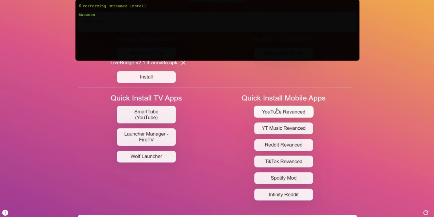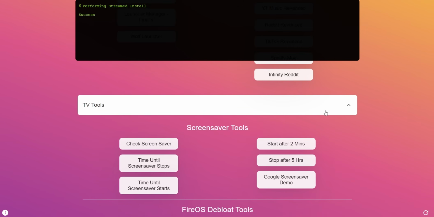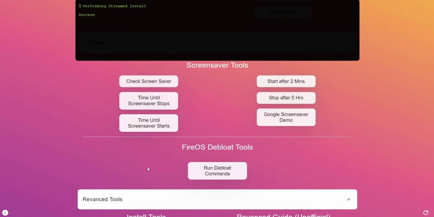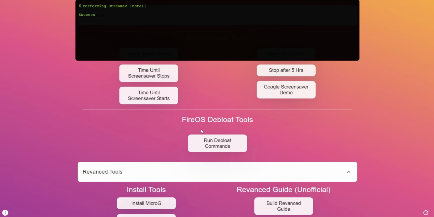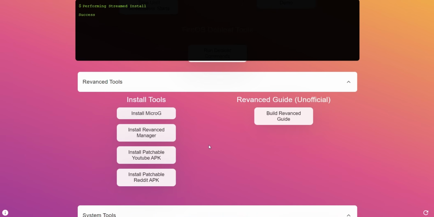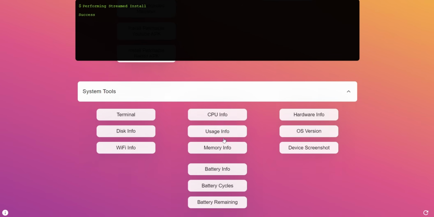Now, here's some other cool things that this can do. I can't mention it because YouTube will pick it up in my transcription and then possibly block this video, but you can see right here on the screen all this other cool stuff it can install on your phone. It also has support for Android TVs. Really cool stuff. More TV tools down here. It'll de-bloat Fire Sticks, bunch of cool stuff. And then as you can see right here, more cool stuff you can install on your Android device. And then here's something else.